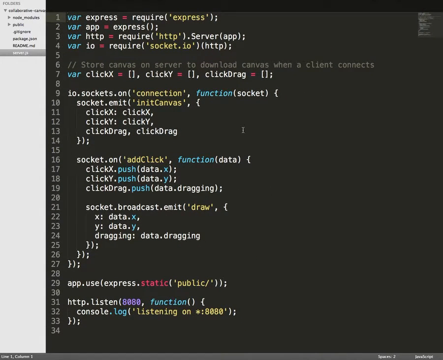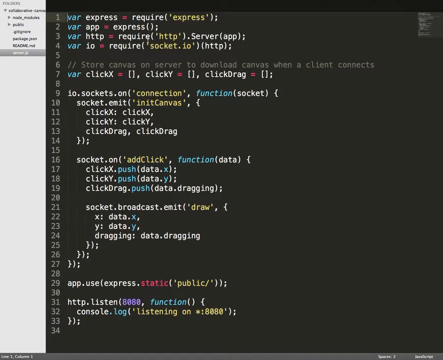Okay, so before we look at the client code, let's look at the server code for doing this. And it's really simple. It actually fits on this screen. So what we do is first we initialize an Express app like we always did. And we use a Node.js HTTP server. And then Socket.io actually hooks up to the HTTP server, just like our routes hook up to the Express.js middleware.